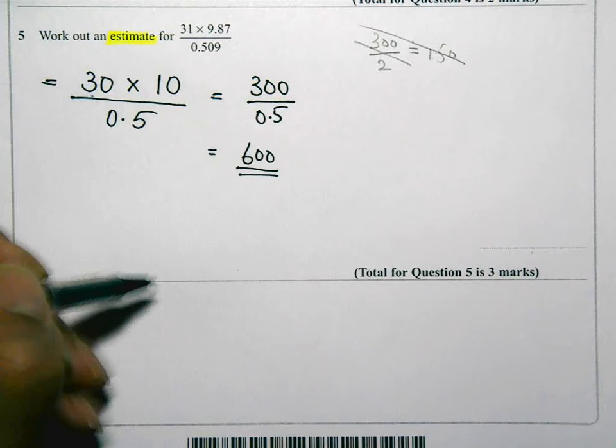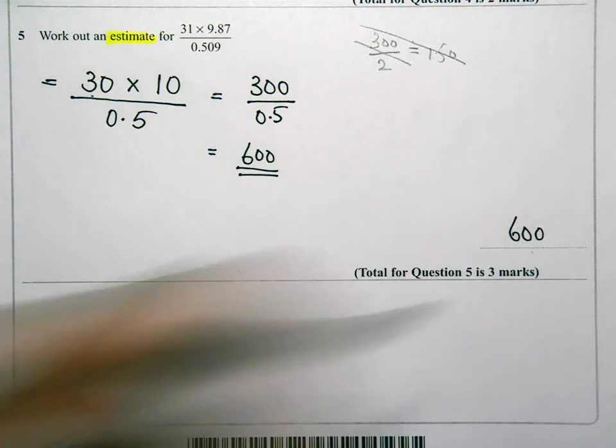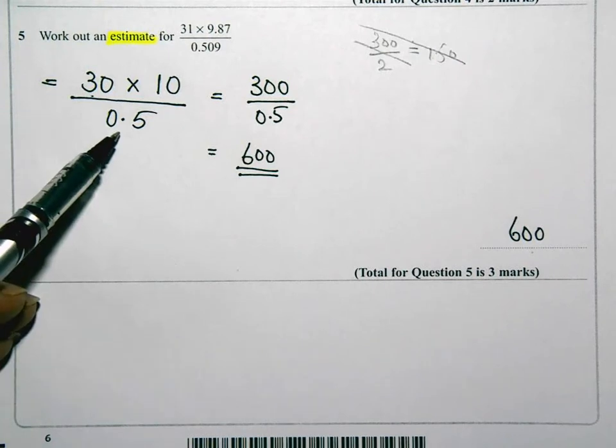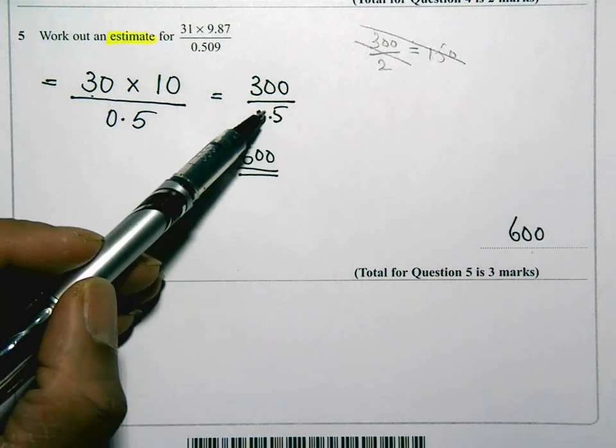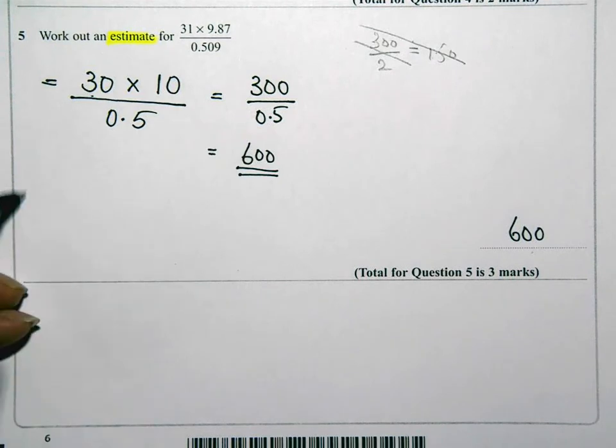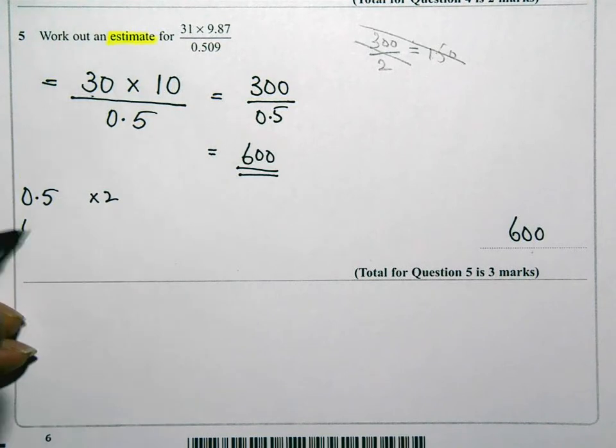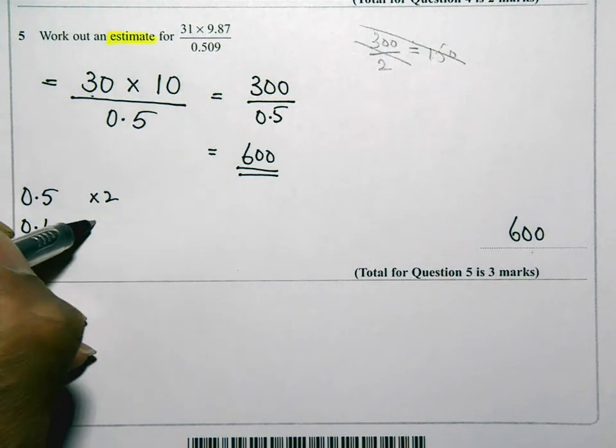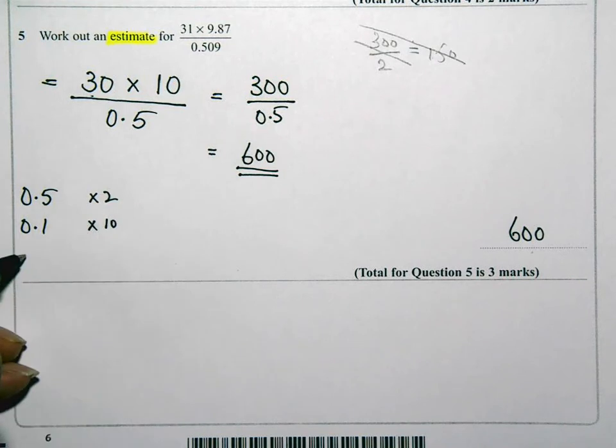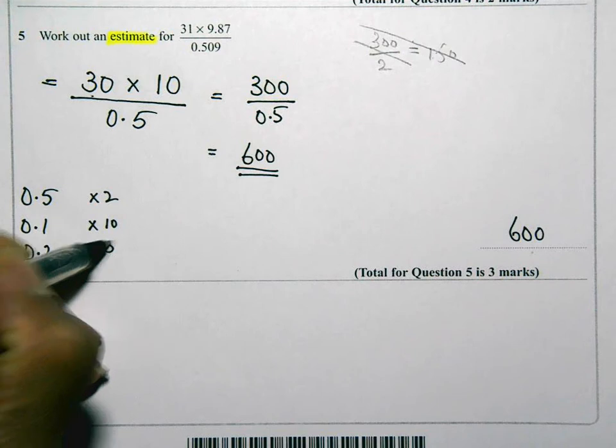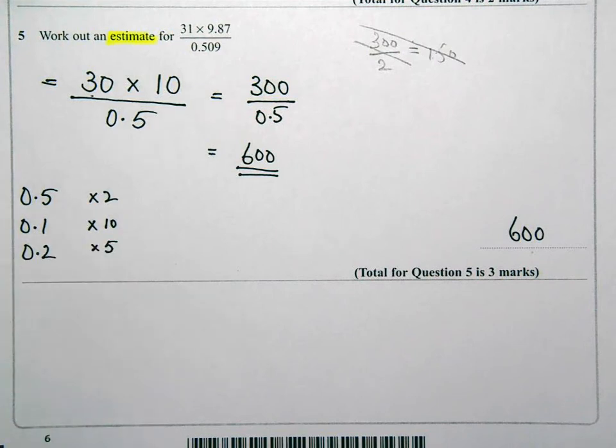And that is my answer for this question. And this is a pretty straightforward question. But they like putting decimals at the bottom, especially 0.5, especially things like 0.1. So when you divide by 0.5, that's like times in by 2. When you divide by 0.1, that's like times in by 10. You divide by 0.2, that's like times in by 5. Make sure you understand that and make sure you're actually prepared for that in any question that comes up in the exam. Go over this a couple of times. Make sure you understand it fully and are able to get full marks.